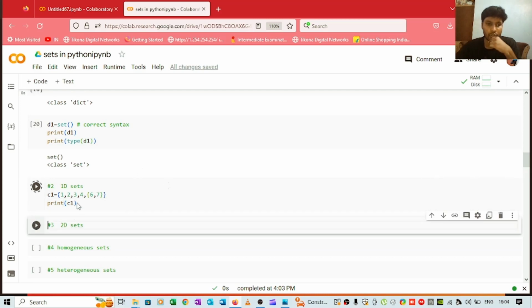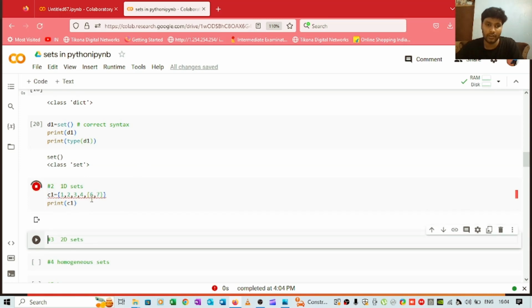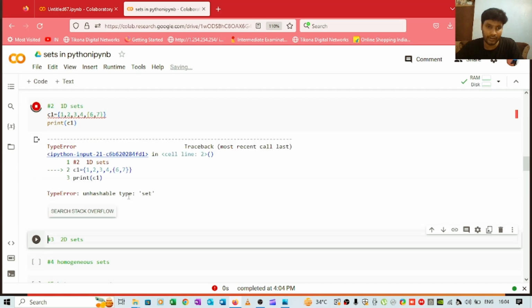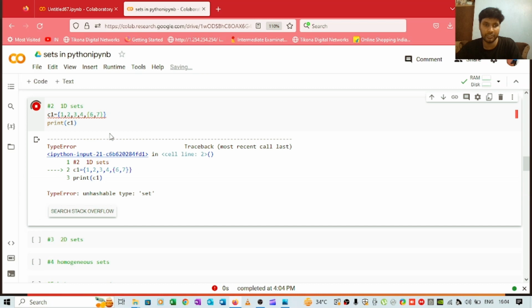And it will show you the error, because we are trying to store mutable data types, which is not possible. So 2D sets are not possible. I will write a comment. See, unhashable type set.